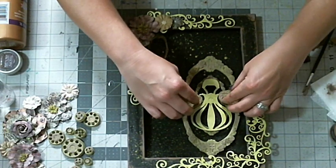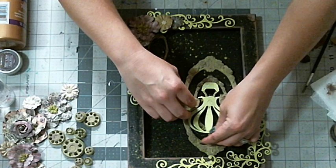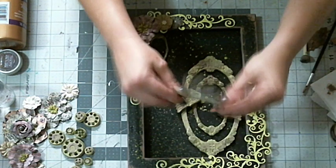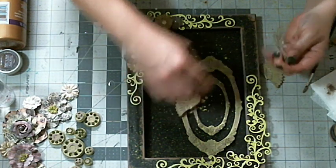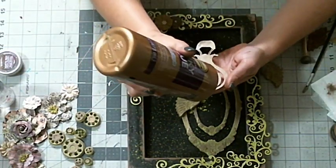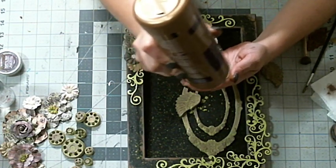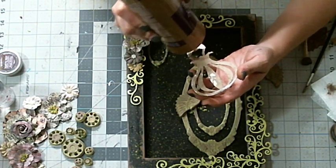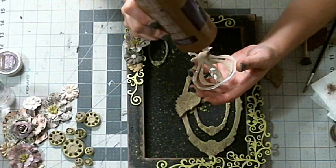So I think it's about time to place down my wings and hot air balloon. I couldn't think of the word there for a second. I was like, what is this thing? Hot air balloon. So I'm just going to put some glue at the top and the bottom, because obviously the rest of it is coming off of the canvas, if that makes sense. I hope that makes sense.